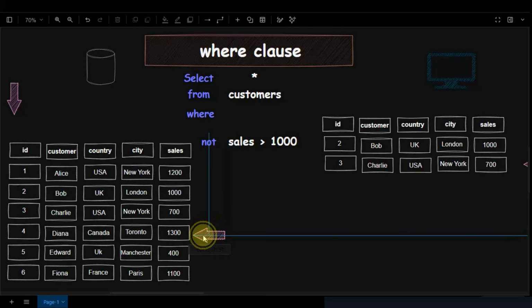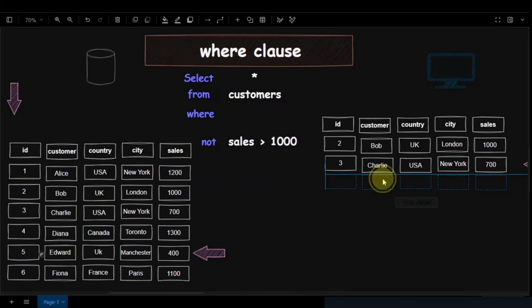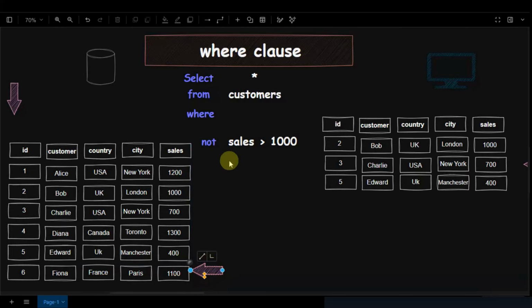And here it is greater than 1,000, so it meets the condition, but because we are using NOT, we are not going to show it. We want the opposite of the condition. So here, is it the opposite? Yes, it is smaller than, so it will be shown. The last one is greater than 1,000, so it will be ignored because we are using NOT.